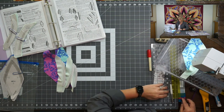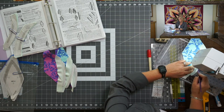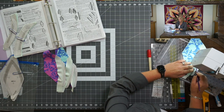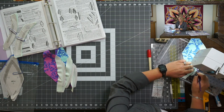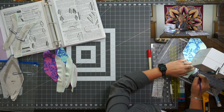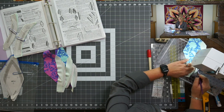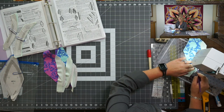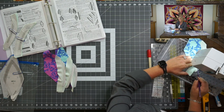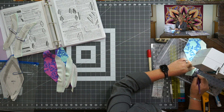Now this is like any curved paper piecing or curved piecing, we're getting a little bit of gathering, and this is where the purple thing comes in handy. I can work those in before I start getting a pleat back here. So do a few stitches, work that in. If I'm not working that in, when I get to this line, I'm going to end up with a really big pleat and pucker at the end.